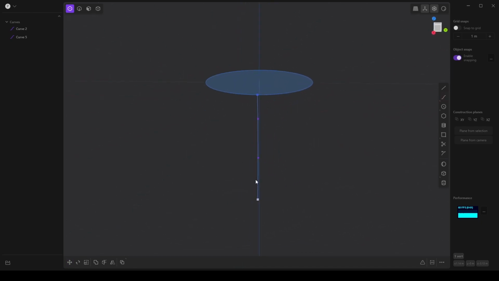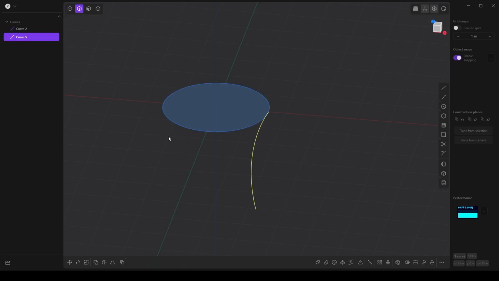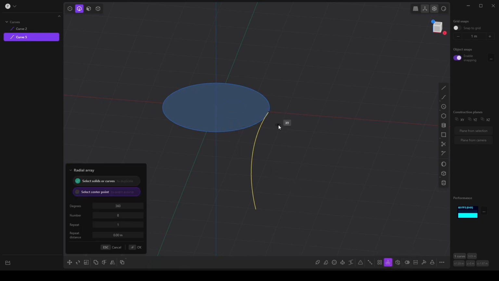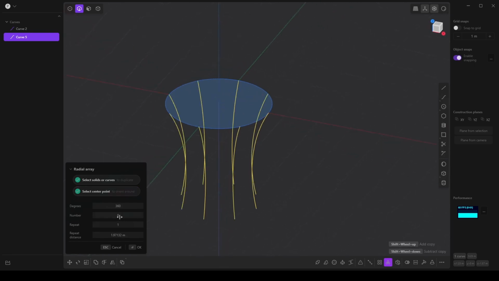So what I want to do is I'm going to use this curve to create the base of this Sci-Fi Grenade. And again, I'm sort of guesstimating here on how big I want this. Might be a little bit taller than I was originally thinking, but we'll go with it. So what I want to do is go back to edge select and make sure that I have this curve selected. And we are going to choose the radial array and spin this around this circle. So I'm going to click the origin, and we only need 4 of these, so I'll set the number to 4 and say OK.